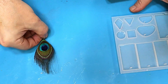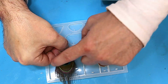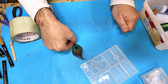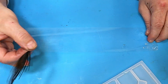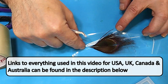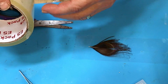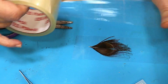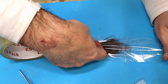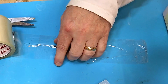I want to put this in here, so I've got half of the peacock feather on one side and half on the other. But if you cut this, you'll lose a lot of the fronds off it. I'm going to seal this in some packing tape. I lay it flat on the packing tape. I'm now going to push that down, and you can see from that side you've got a nice clear side. And then I'm going to pop another piece of tape over the back of it. Don't need to line it up, but what you do need to try and do, which I haven't really achieved here, is get it as crinkle free as possible.